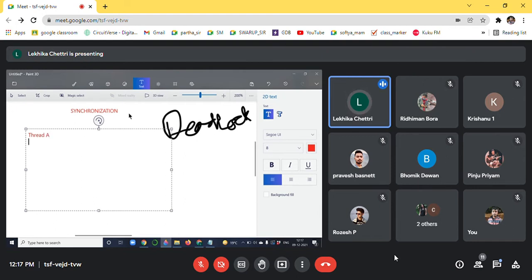So I have a thread A here. In this thread A, let us say I have the logic of the code wherein I need to synchronize that with some other part of the code. Let us say we are doing the read and write of the file that I just explained. मैंने थोड़ी देर पहले आपको synchronization के लिए read and write वाला application explain किया था. So just keep that in mind.